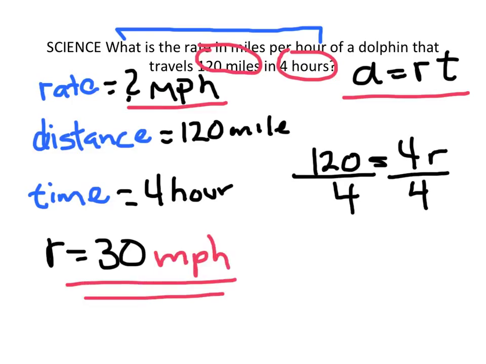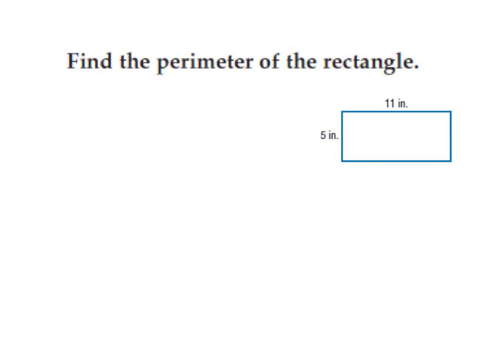There's our answer. And it will make sense to you, of course, if you remember when we, beginning of the year, we talked about units. In this slide, we're going to find the perimeter of the rectangle. And once again, we talked about this, but we'll just put it up here. Perimeter is equal to the one that I like to use, 2 times the quantity of L and W.